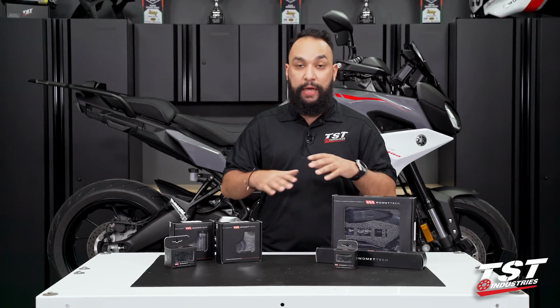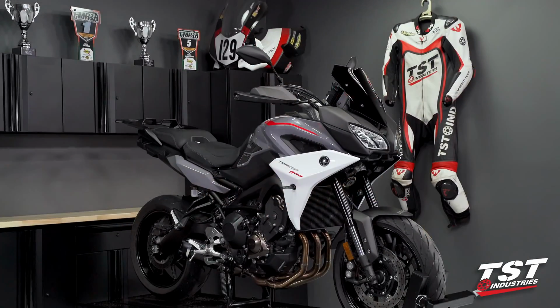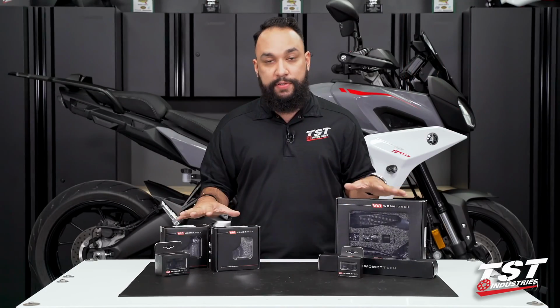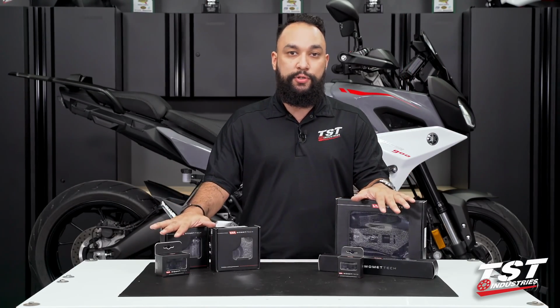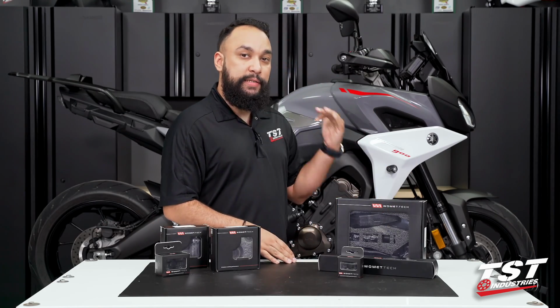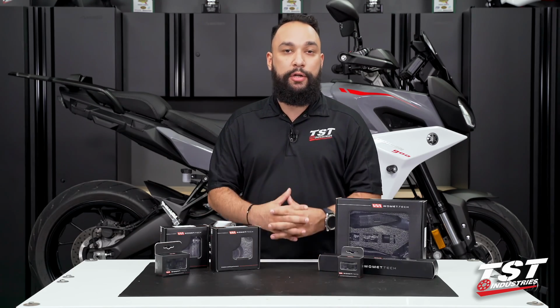And as you can see in front of me, I have a full suite of products. And behind me, I have a 2019 model Yamaha Tracer 900. All the products on this table are all the crash protection products we have provided by Womet-Tech to cover the 2018 to 2020 model Yamaha Tracer 900.